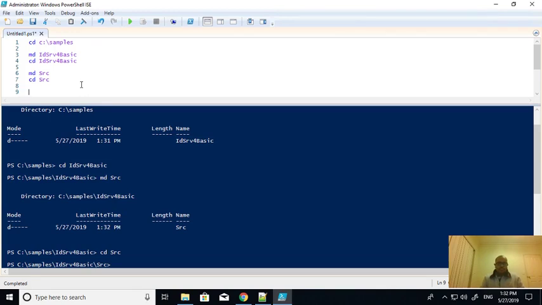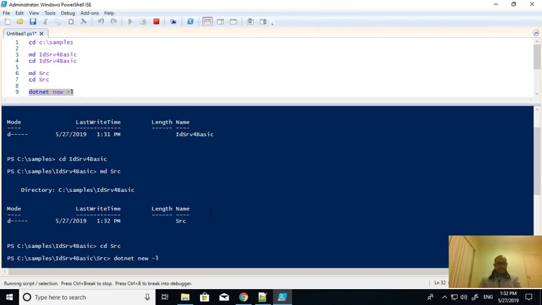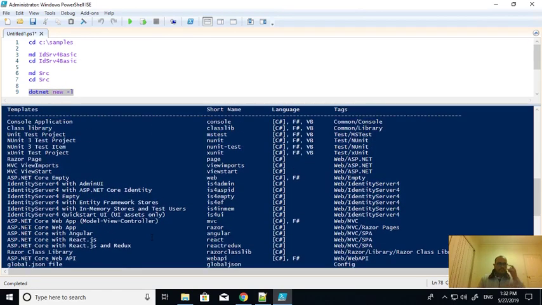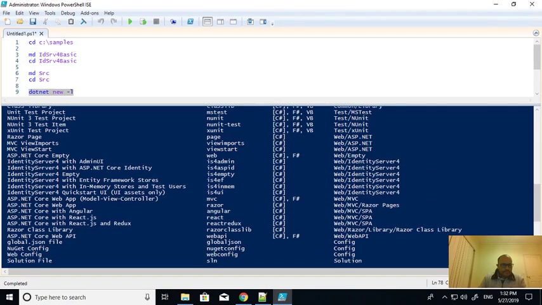To find the templates, we want to know what templates are available. Just use this command, dotnet new -L. You can see the list of templates. In the middle, there are six templates related to Identity Server 4: admin UI, ASP.NET Core Identity, empty, Entity Framework, in-memory stores and test users, and then the quickstart UI. You can go through all of these, and in today's demo I will use in-memory stores and test users. This is the template name, and I will use this one to create the project.